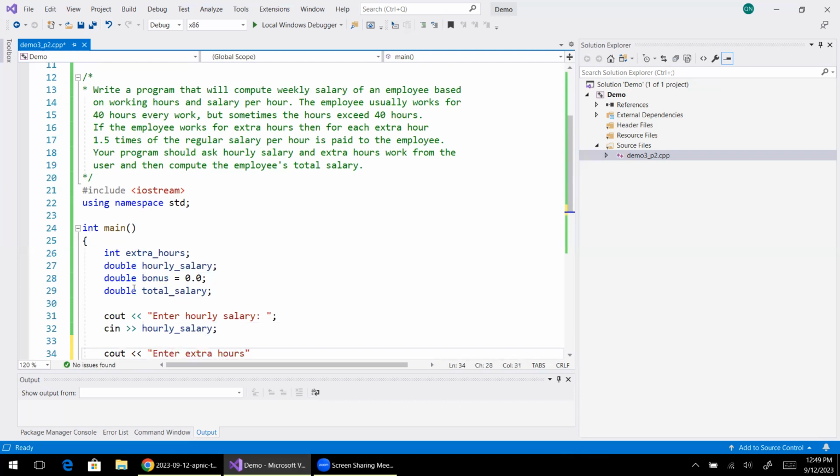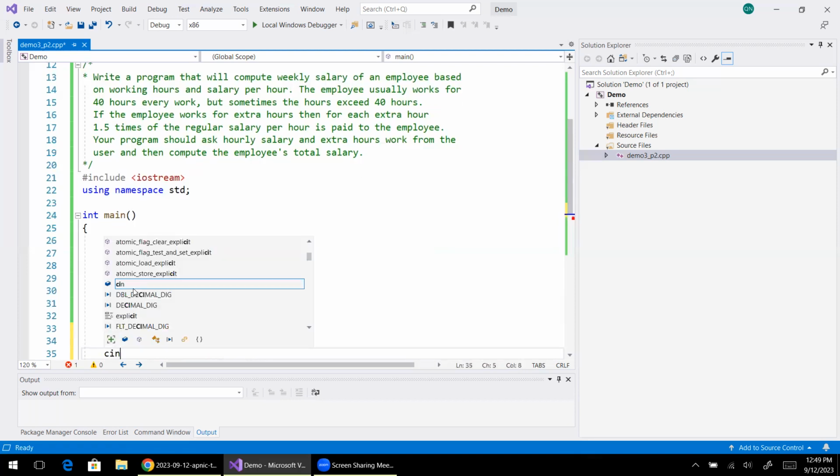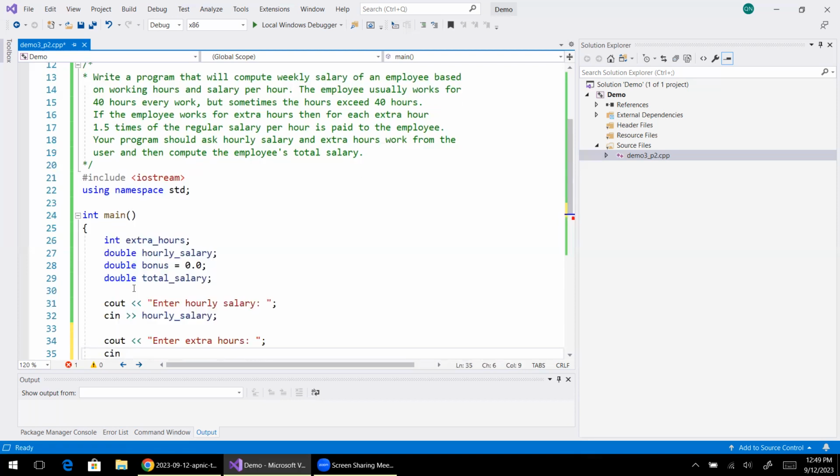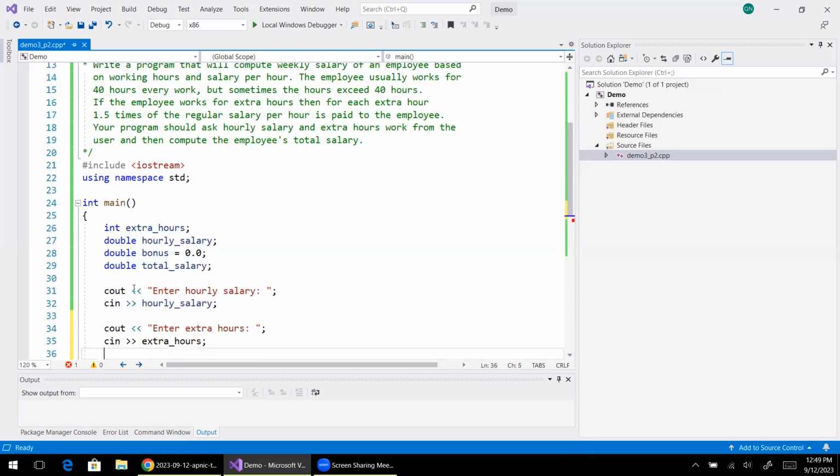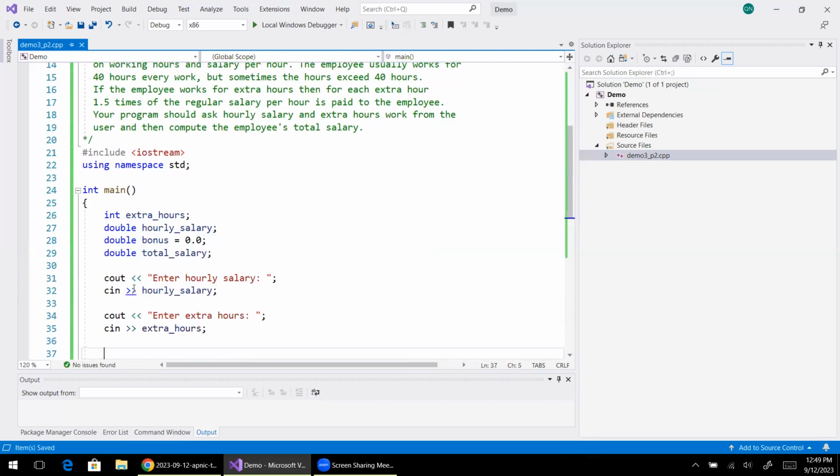The extra hours that the user enters could be 0, or could be 1, could be 10. So you have asked the hourly salary, then you have asked the extra hours.